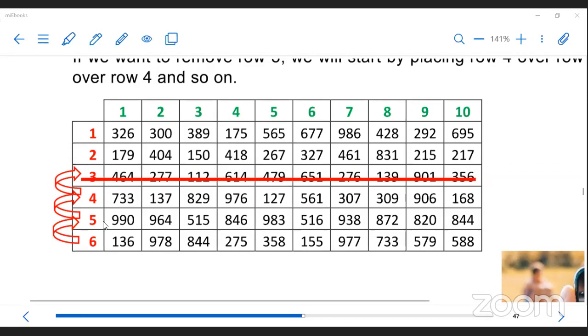Then we'll go to the next row, row 4, and that will be replaced by row 5, and row 5 will be replaced by row 6. So if you had more, obviously it will continue until you reach the end. So, just going back to our previous lesson, if we are going to delete a row, which for loop should we start with, the row or the column one?